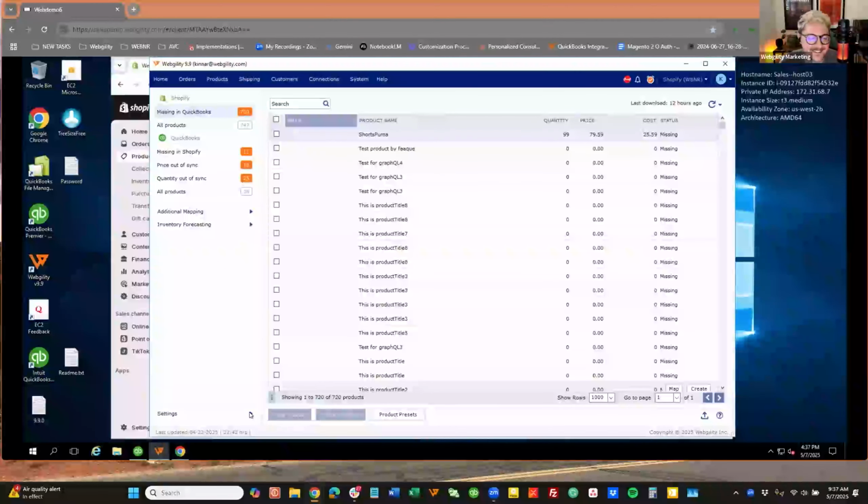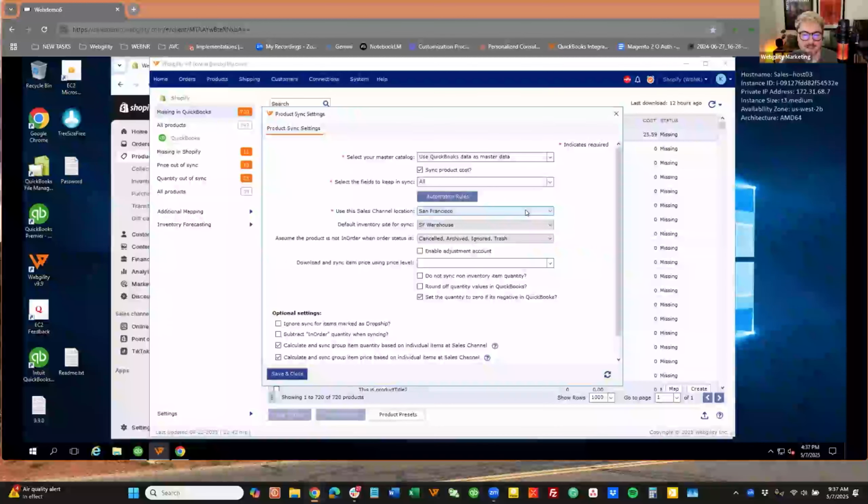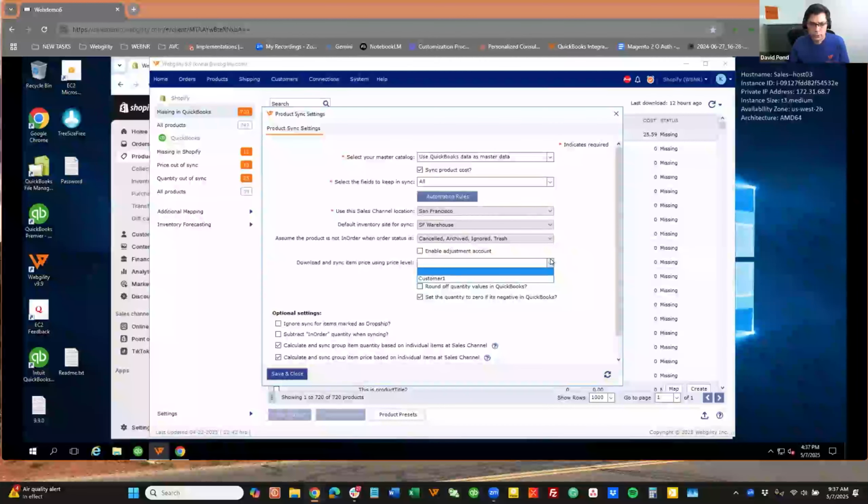Under the sync settings area in Webgility Desktop, there is an area where you can set up multiple sales channel locations and the fields to keep in sync. I'll let you explain it since you're in there already, David. So there you can set up a price level in your accounting and sync that price level to a store.